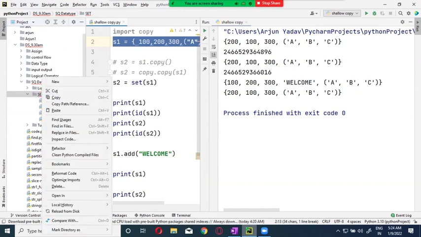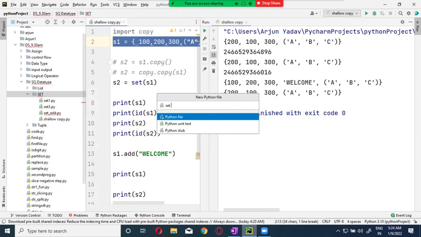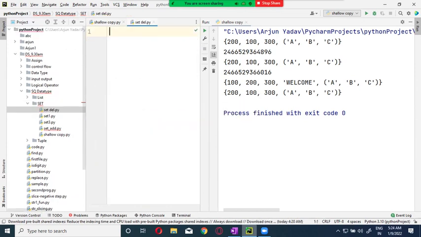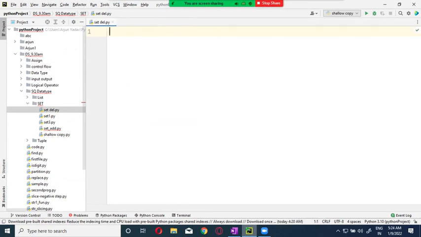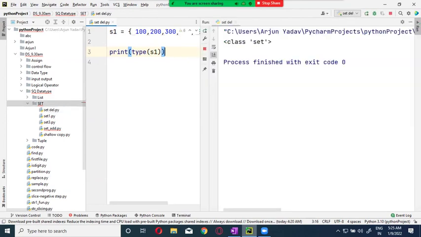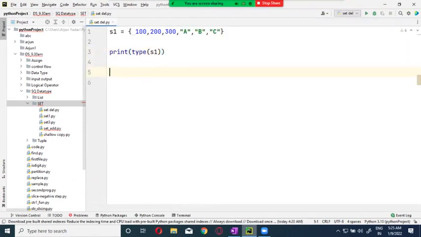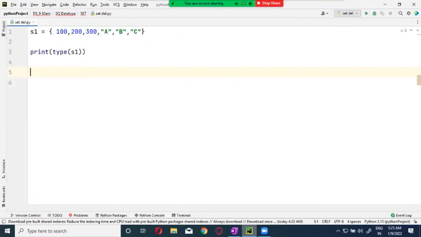Set delete. Now I'm keeping a set over here. This is my set. I will remove the nested part. This is my set, right? Now print type of set, how will it be? Class set, right? Because this is a class and all the things derived from the class are objects, that is the reason why everything is called an object in Python 3.x, not Python 2.x. Remember that. Someone was asking me this question the other day: why is it called an object?